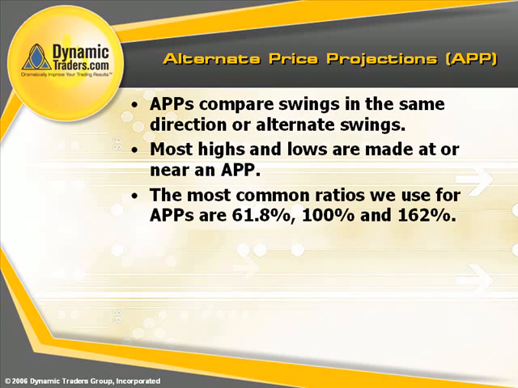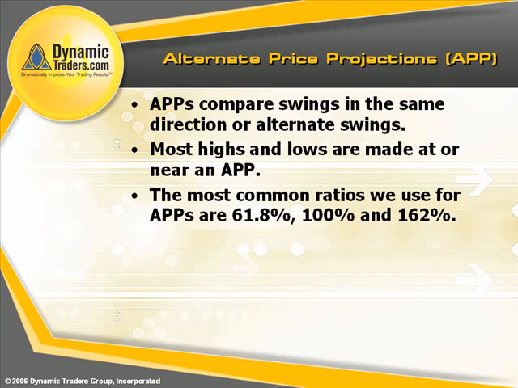So I'm going to take off the old APPs so we can just erase that group. I'm going to put our retracements back on from the low to the high, so we got them all. We got the four key ones on there. And then I'm going to do the alternate price projection from that high to that low from the next high. So let me do that. We'll click on there, from the high to the low, and we've got our alternate price projections from the next high.